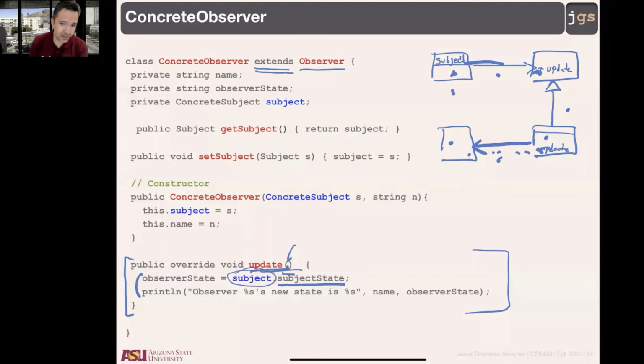What is going to happen is obviously that I have a constructor here, and every single time that I construct an observer, I am going to pass as a parameter for the observer a subject. So think about this. I am going to pass as a parameter for the ghost a Pacman. I am going to give the ghost as a parameter a reference to the Pacman. Why? Because the ghost is going to be calling getters in the Pacman. When? When the Pacman notifies with the update that something changed.